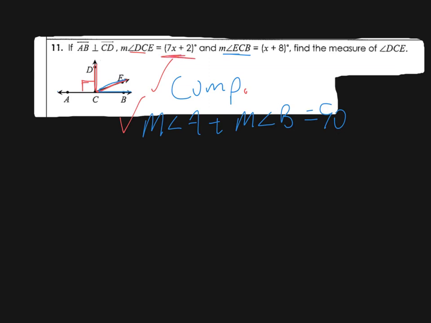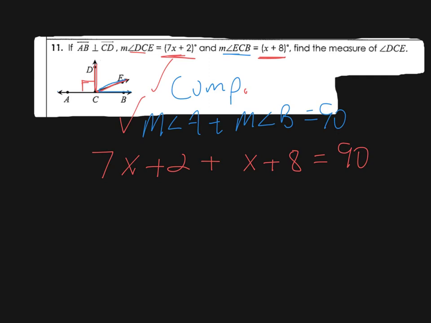And what do I have? I have two angles that are adjacent, and it looks like they form a right angle. So I think we're talking about complementary angles. Right? And if I'm talking about complementary, I'm talking about the measure of angle A plus the measure of angle B equals 90 degrees. Now let's go ahead, substitute, and solve. We've defined our relationship, right? We got the complementary, and I just write comp. We know that we have a generic statement that the two angles add up to be 90 degrees. Now we're going to substitute in that known information and solve.